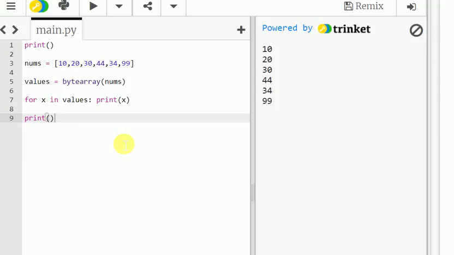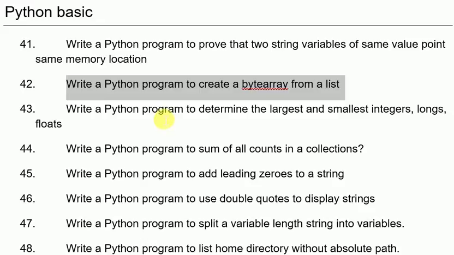So this is the byte array from the list. So whatever integers we have given, it's stored as a byte array. Okay, so now we will go with the next program.